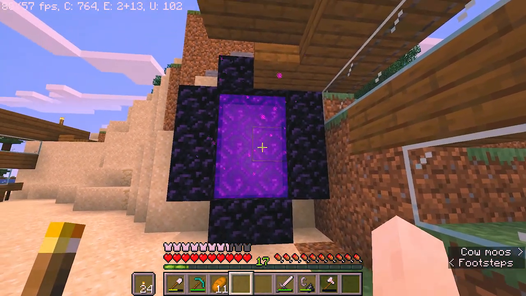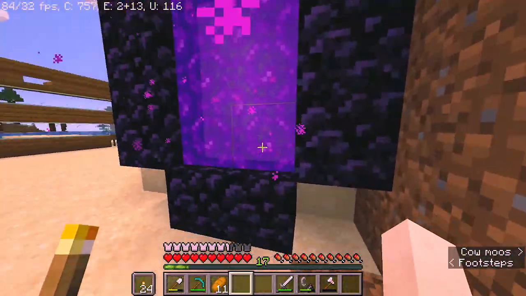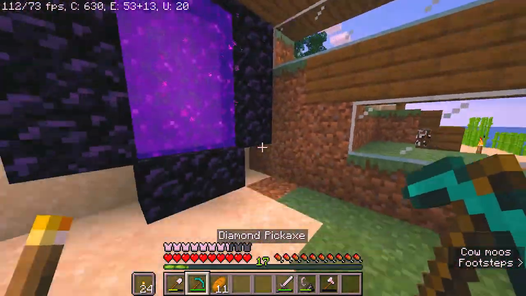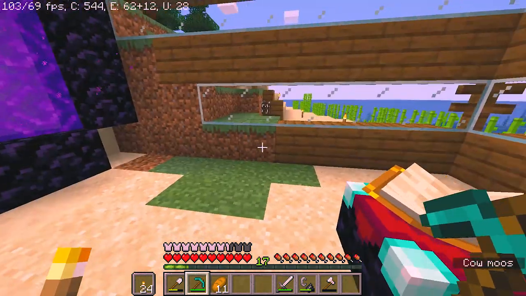Okay, so off camera, I made a nether portal. I went to the place where we found the lava, and then I put some water on it, and I mined with the diamond pick that we made, and I made myself a nether portal. And I used our final diamonds on the enchanting table with no bookshelves around it.